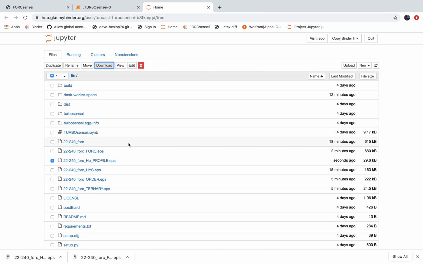Of course, it's also no problem if you just start another instance and you can reprocess the data, but it's not possible for you to have a certain personal drive space on the server and for you to save things onto there. So hopefully this was all clear, and good luck with using FORCsensei.